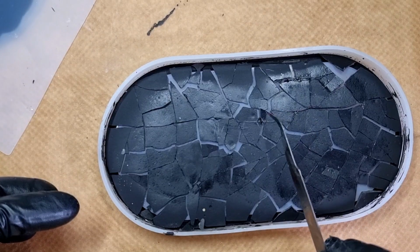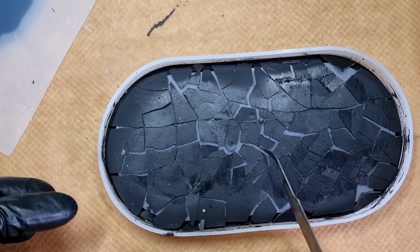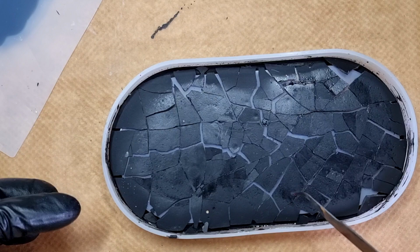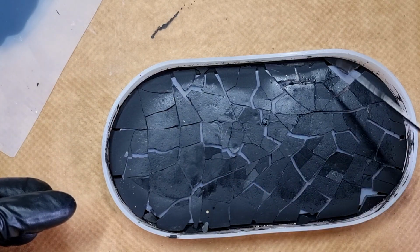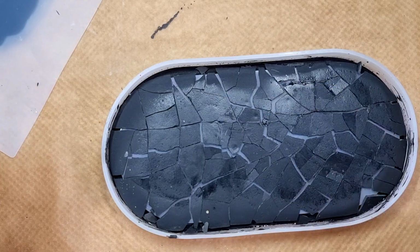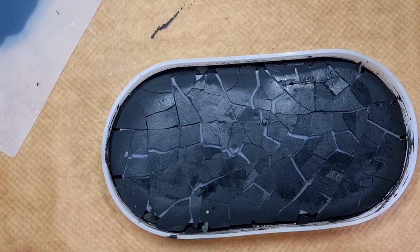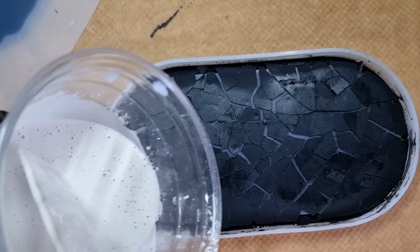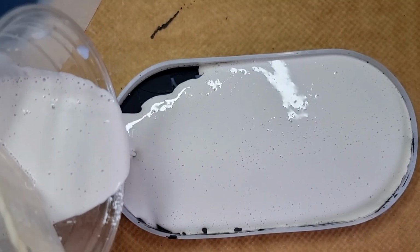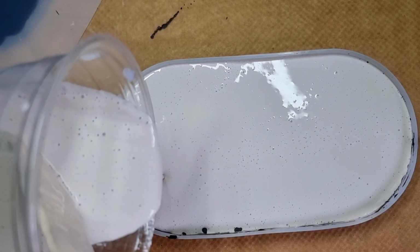So this is the final look after doing the adjustments. I'm just rearranging a little bit more before the final pour. So here I have mixed the simple white Hydroflow, and I'm going to fill up the trinket dish now with this white Hydroflow. I am very carefully pouring the Hydroflow into the trinket dish because I don't want to disturb anything underneath. Otherwise the design will be ruined.